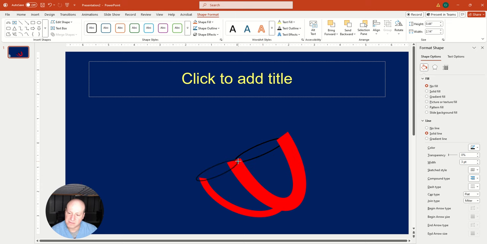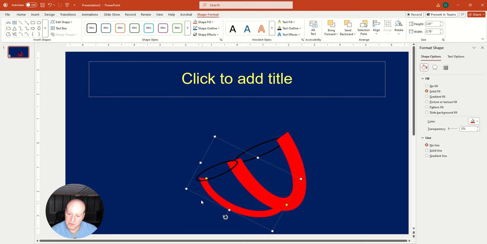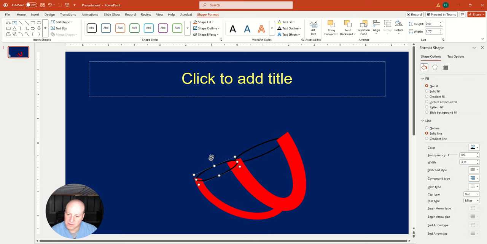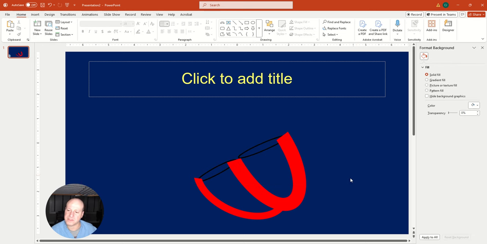I'm going to make it maybe a little smaller here, although maybe extend this out a little bit. How does that look? And maybe send this to the back. Send to back. I'm going to hold Control and click both, and make both a little bit narrower. Maybe something like that.